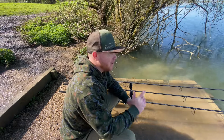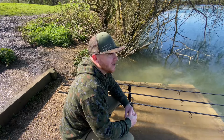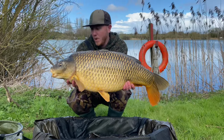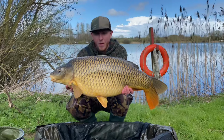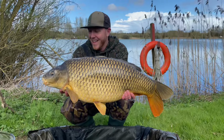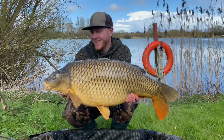B1, peg 9, 13-foot black zig. Happy days. Let's get this fish out. Let's do some videos. Get in. First fish for me, ParkerBait social, peg 9, 13-foot zig doing the damage, £30 common. What an absolute stunner. Absolutely buzzing to be off the mark, hour and a half in, Linear B1, let's go.